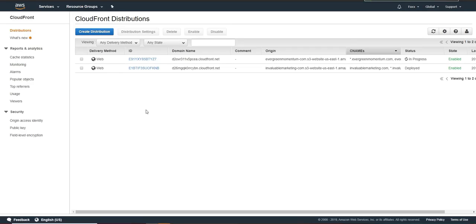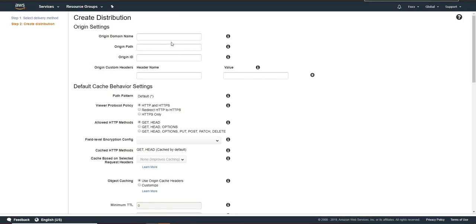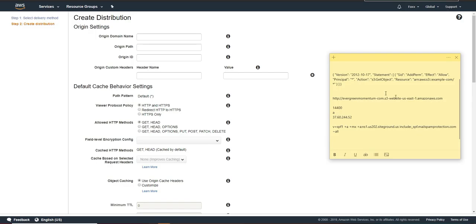Because of the cPanel that I'm using, there are some errors that I'm having, so my options are going to be a little bit different. But let me just walk you through the create distribution part, and then we will go from there. So you need to select web in order to get started, and the endpoint URL that you copied when you set up your, let's see, this would be mine right here.